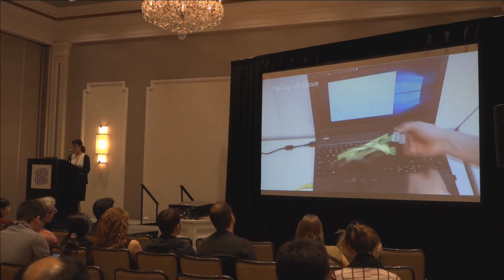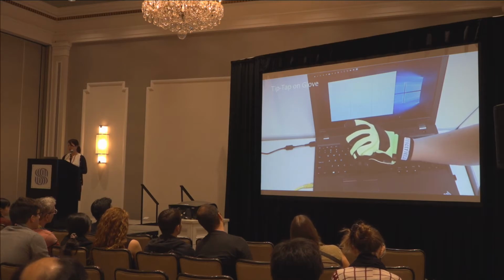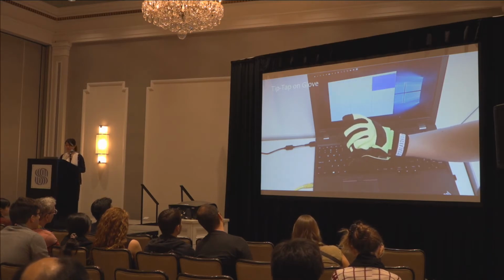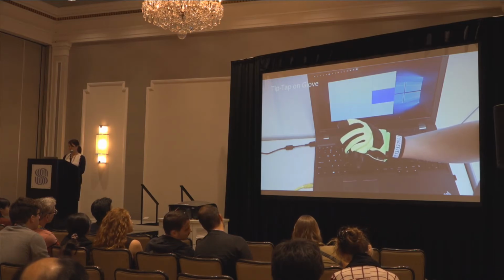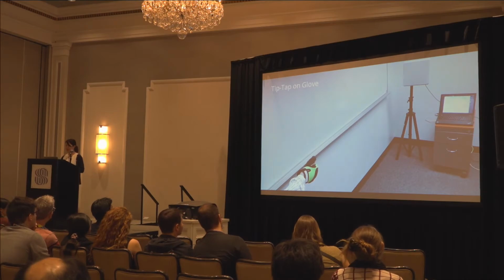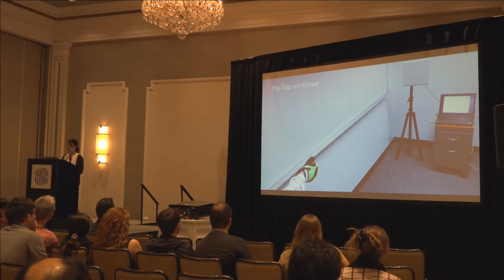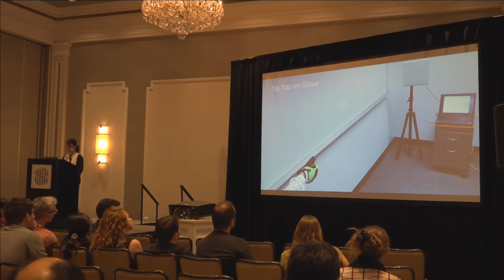So this is our final prototype, tip-tap on glove. We used flexible wire as the RFID antenna, and it is attached to the back side of the glove. As soon as you wear the glove on your bare hand, you can start to interact. With this configuration, the maximum detection range is around 4 meters. The original detection range of the chip we used here was 7 meters. We think the shorter range was because tip-tap is powering 2 chips at the time, and also placement of the RFID near the human body affected the detection range.